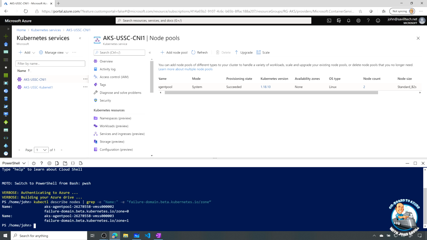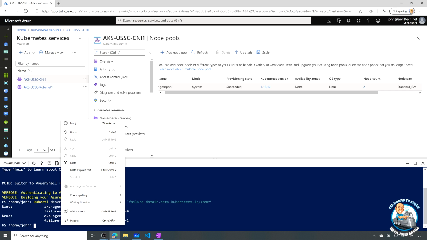And then what I'll see by default the scheduler will do is it will at least distribute them over those 2 zones. So I have a deployment, and paste.